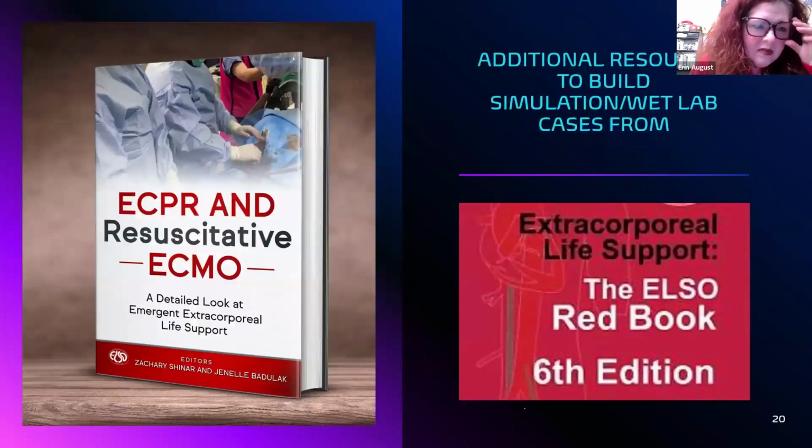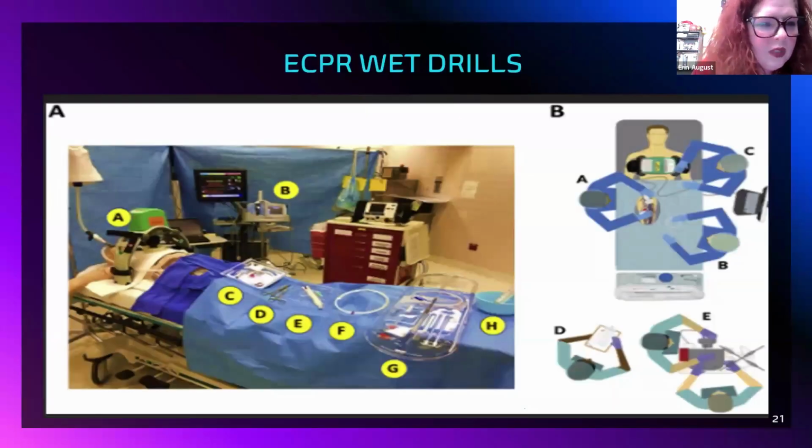In addition to the different resources with the videos that I gave you to have as you formulate your wet labs and simulations, the books from ELSO are also a great resource to pull information from if you're making case scenarios. The CPR and Resuscitative ECMO book, the Red Book, which we all swear by, are good to pull from when you're setting up.